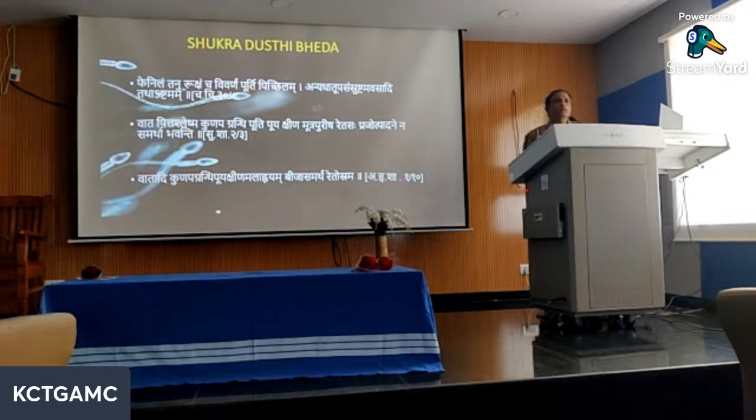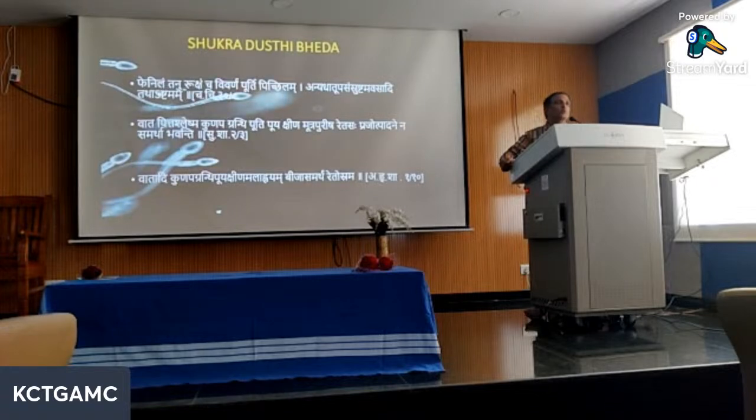And pichila, that is high viscous semen. We used to take the semen in the beaker and we put a glass rod and lift it. A thread formation takes place. If thread formation is more than 7 cm in length, then we call it kaphaja shukra drishti, pichila shukra drishti. Then one more PhD trial was done by Dr. Nagaraj Pujari. 10 grams of plain ashwagandha churna twice a day with plain water caused less sperm count. It decreased the sperm count but improved the pichila guna. When pichila shukra drishti is there, ashwagandha is good. See, whenever you go to the market, everybody runs quintals of ashwagandha for vajikarana purpose.